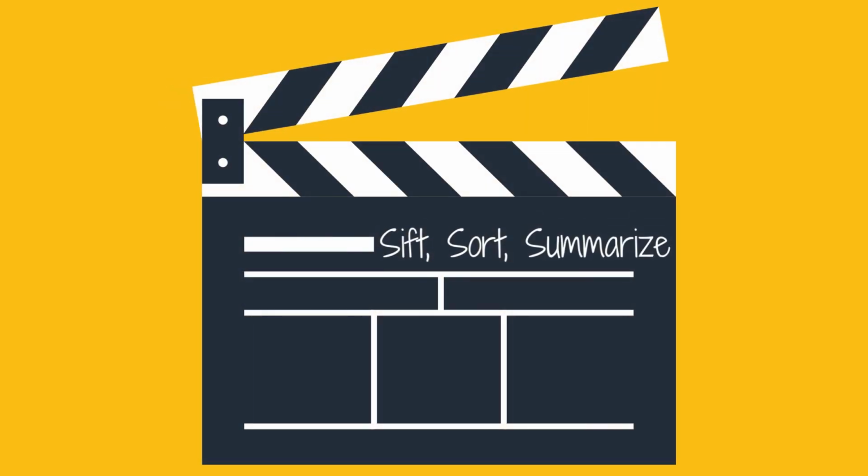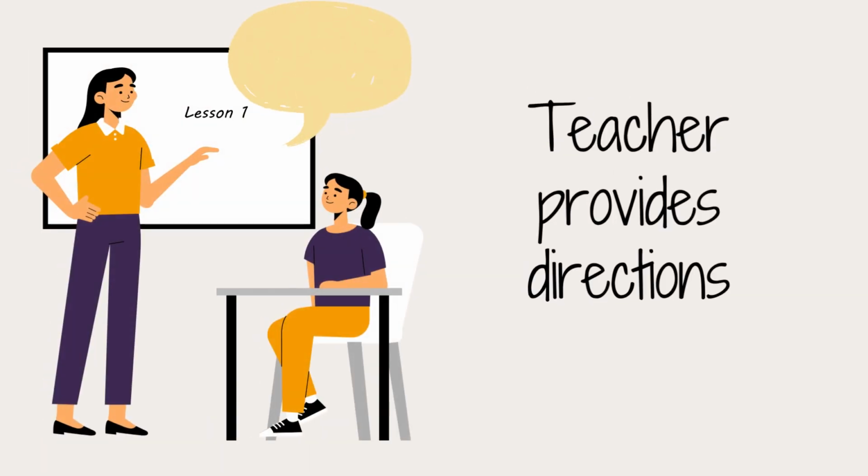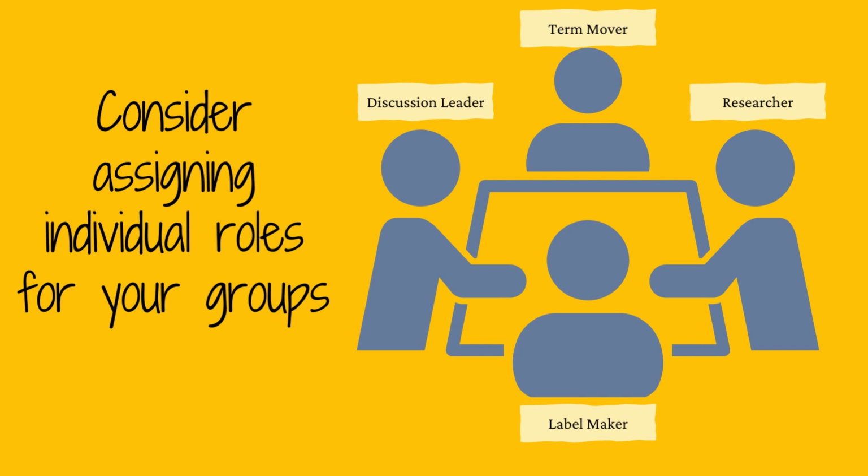Let's take a look at this strategy in action. Once the materials have been set, the teacher will provide directions, both written and verbally, to the students. Consider assigning each student a role in the group if collaborative grouping is a struggle with your students. For example, one student could be the discussion leader, etc.